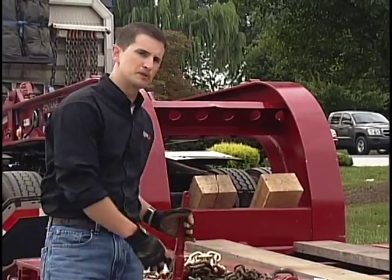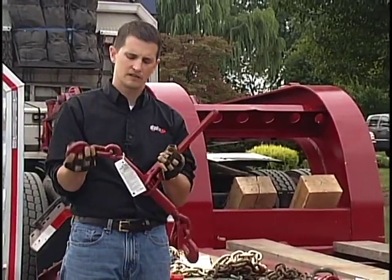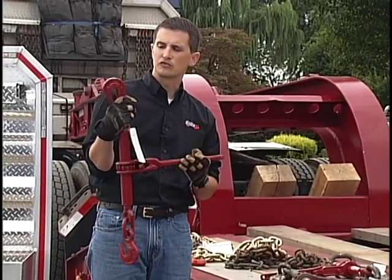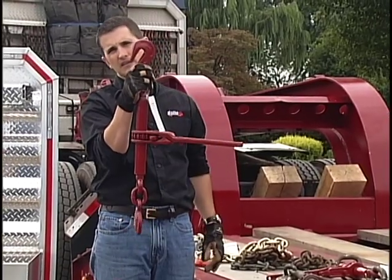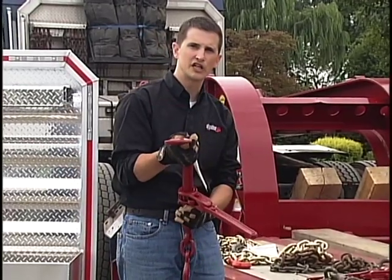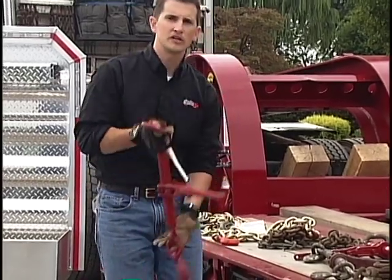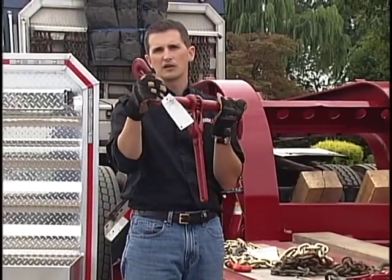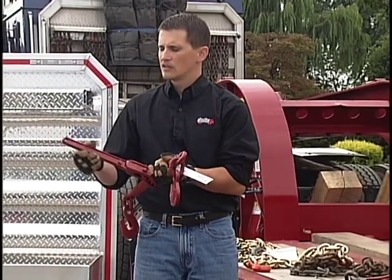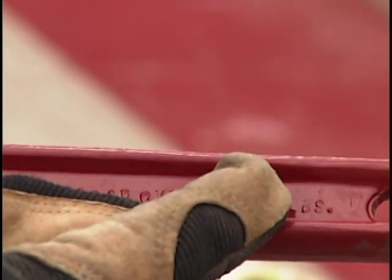The next item I'd like to show is the binder. The binder of course has to meet or exceed the strength of your chain. What we require at Daily Express is a 3/8 inch ratchet binder with a half inch grab hook on the end. The reason we want the half inch grab hook is because a lot of times you might be going into a half inch chain or into the heavy D-rings on the heavy haul trailers that we run at Daily Express. This binder has a working load limit of 9,200 pounds. If you're ever curious about the working load limit on your binder, look at the handle — it will be embossed right on the handle.